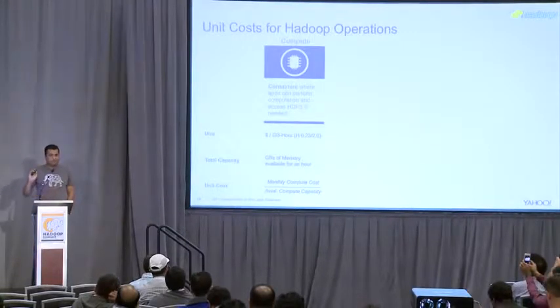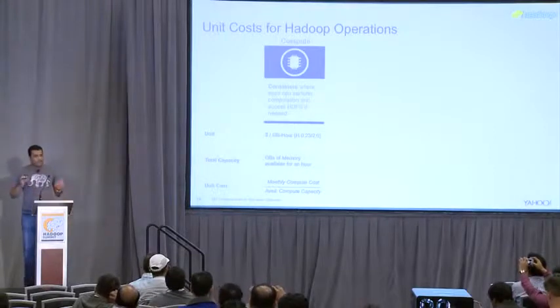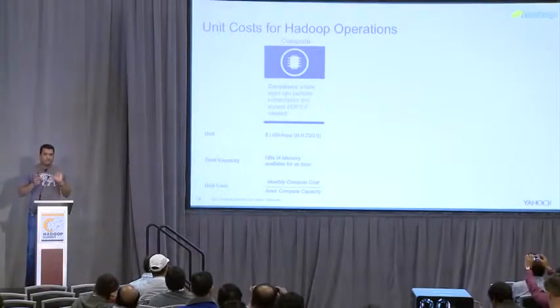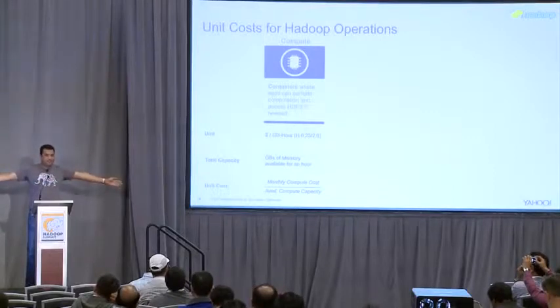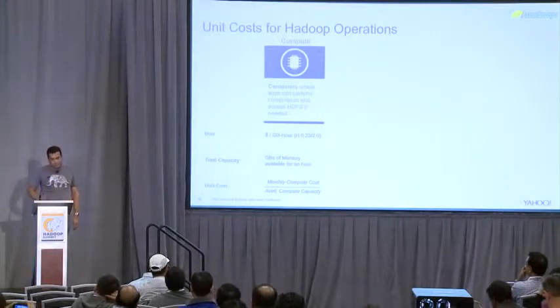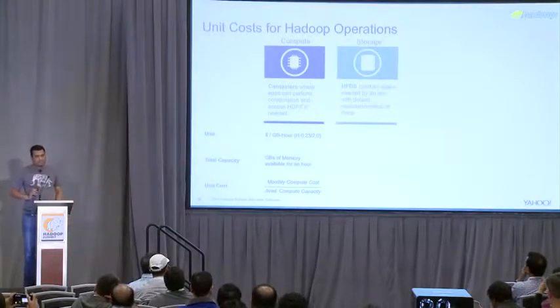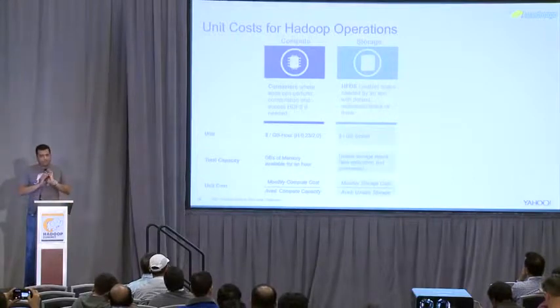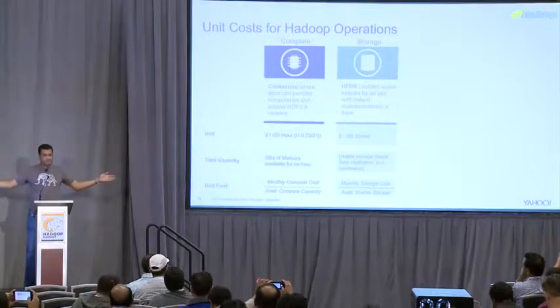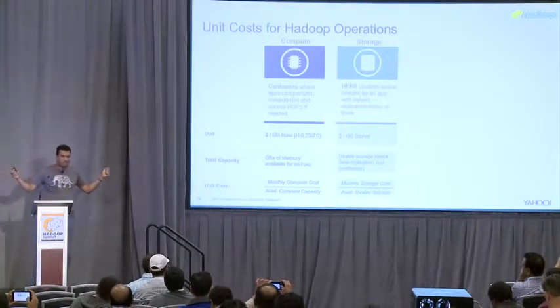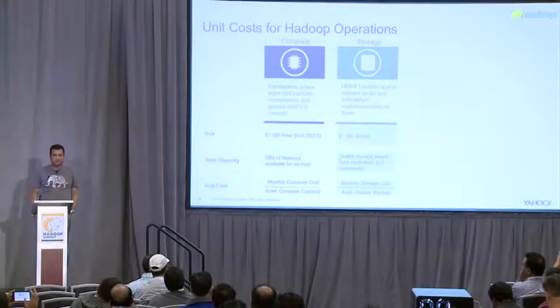Okay? And we've left the notion of slots with Hadoop 1. We're like three years past that notion. So the way to calculate the unit cost for memory is that you take all available memory in your infrastructure and the cost of that compute infrastructure and just divide them. You get to a unit cost. I'll show you an example. On the storage side, you do the same thing. You take your total storage available in your infrastructure and the monthly TCO for that storage part of the infrastructure, divide, and you get to the unit cost of storage.